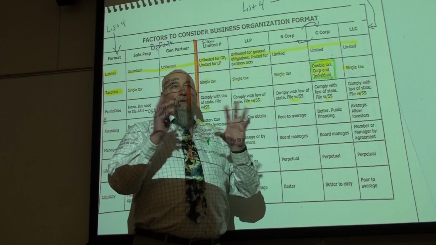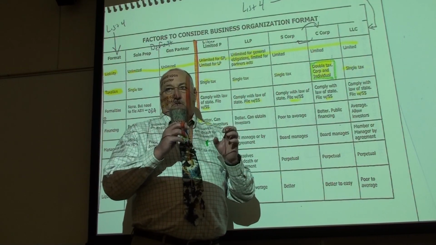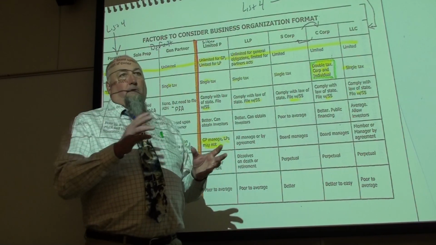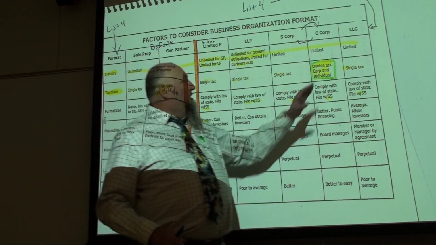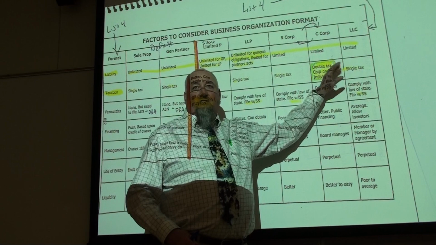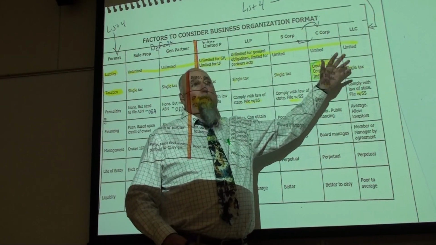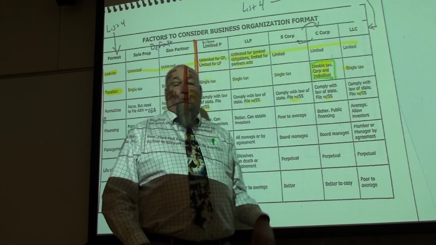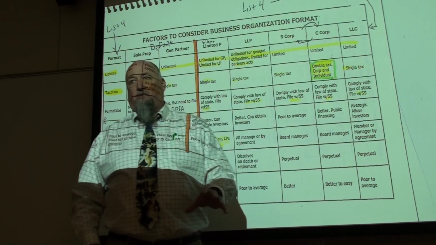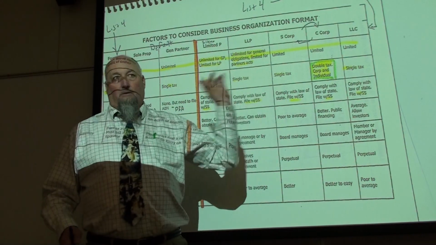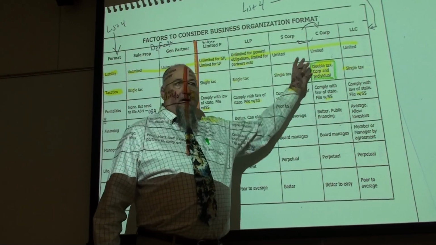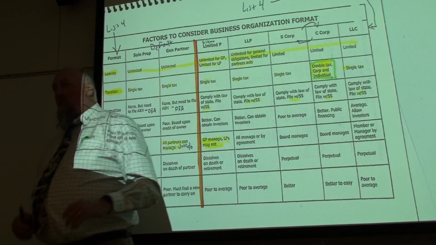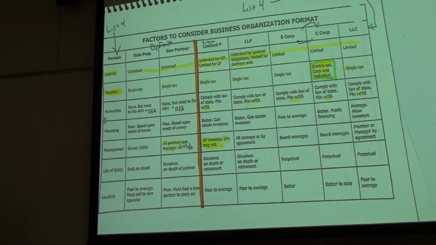C Corp and S Corps are U.S. terms, and this comes from the corporate tax code. So a C corporation is subject to corporate tax under Chapter C of the corporate tax code. An S corporation is subchapter S of the corporate tax code. That's where we get the S and the C, okay? So if you go to Europe or whatever, the distinction is really not important. But here's the idea.